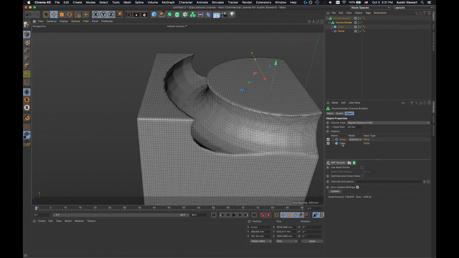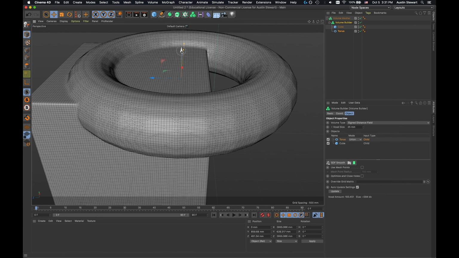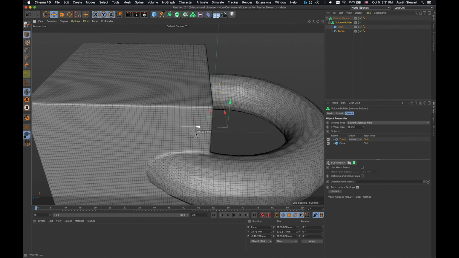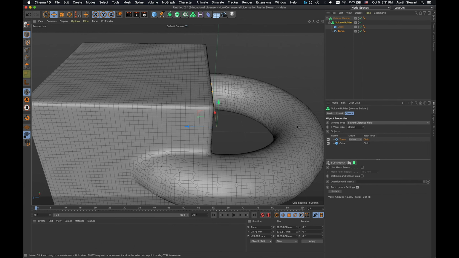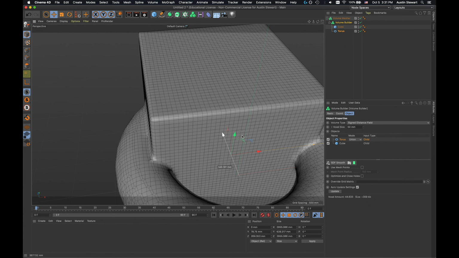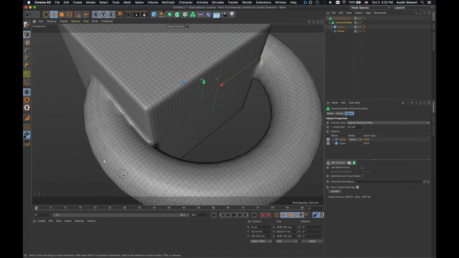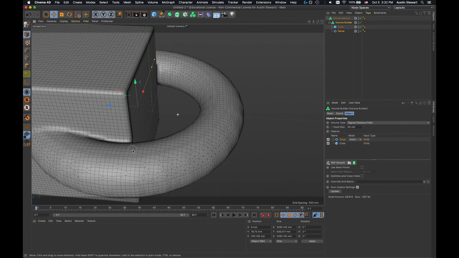When we do that, I'm going to make this a union again, and I want to create a condition where there's some weirdness in the mesh. So I'm going to increase my voxel size back to 50 and see if I can create a weird seam where these parts are. Maybe if I make this just a little bit bigger. All right, so in here it's gluing together, but there's a little bit of weirdness in there, and I'd like that to be a bit smoother.